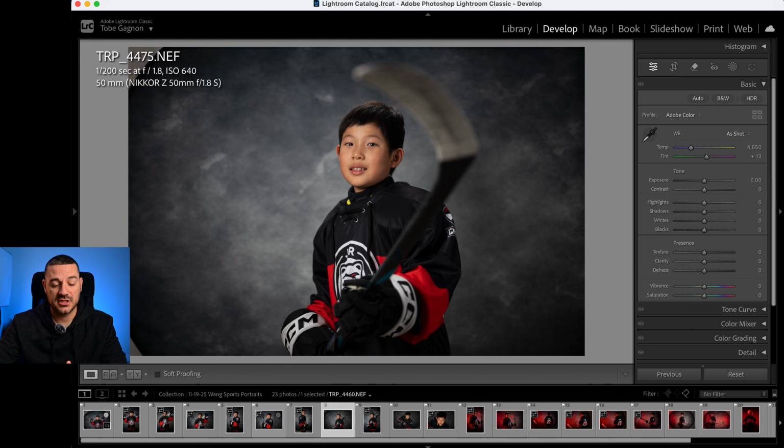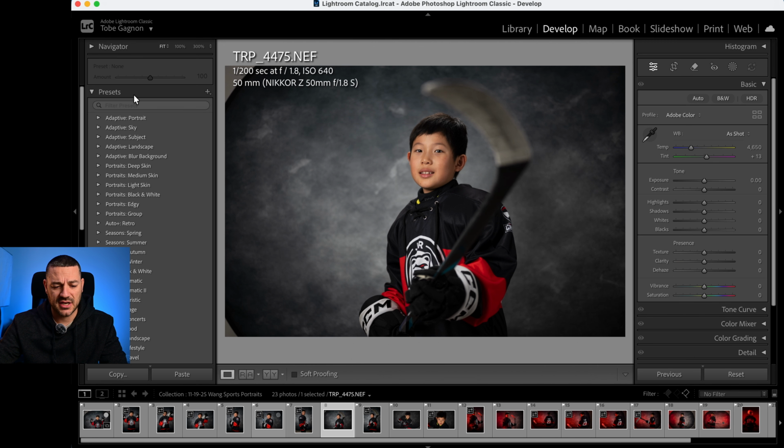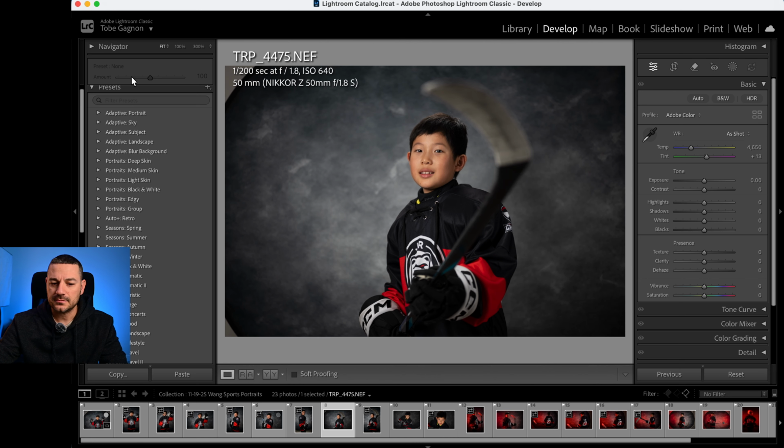This is a really good example because this is my first time using Lightroom Classic on this new machine, which means I have no presets set up like I do on my other machine. I'll show you that here. Normally they'd be up in here, under user presets, they'd be up top, but these are all just the ones that come with Lightroom. I don't use them. I use my own. I create my own and develop my own.